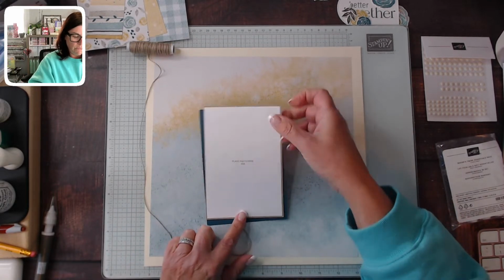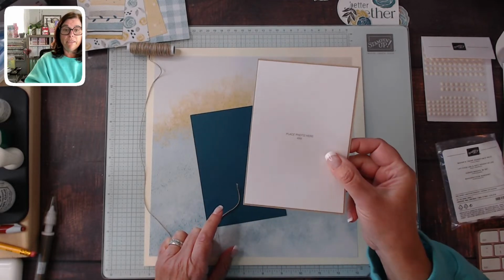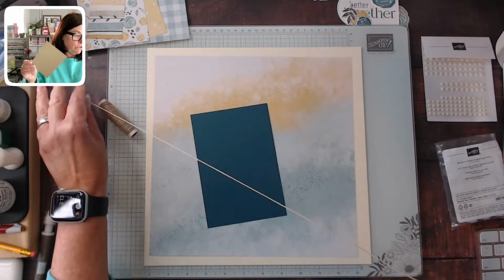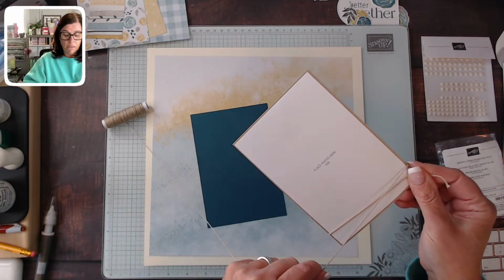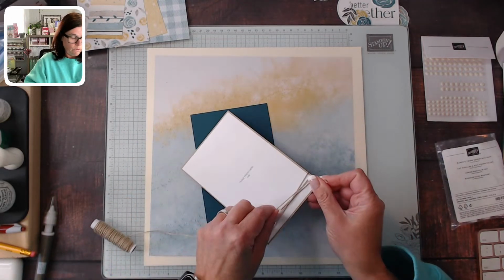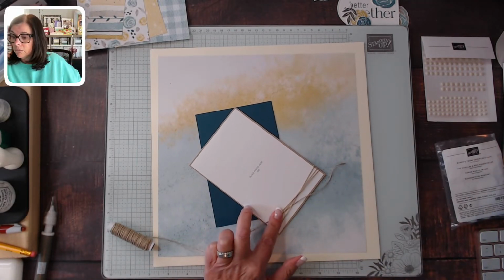And I have just attached the one photo placeholder. So this is going to be my 4x6 photo. And I put it on crumb cake, and I'm going to actually add my twine onto my photograph. And I've put the cardstock there so that I have some stability.